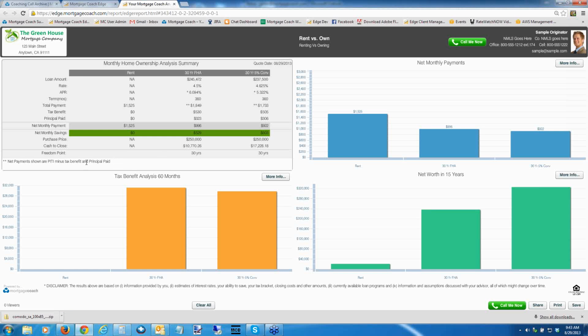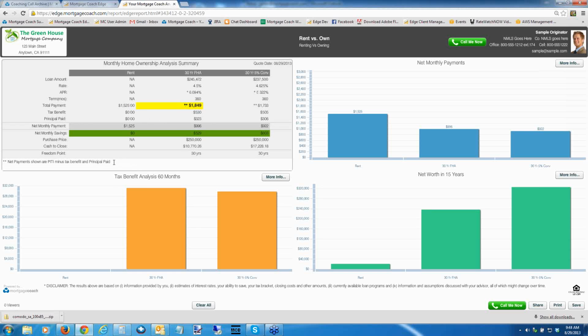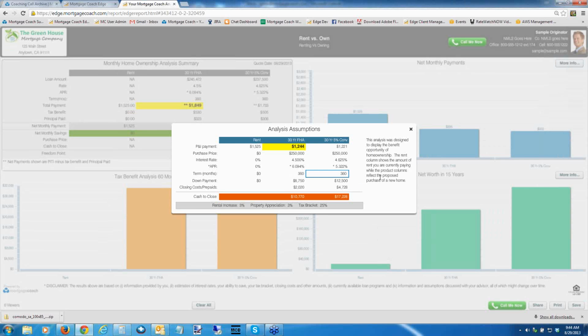Now you can see this is where that payment notes text comes out, and you can see that the double asterisks that correspond to it are up here on the total payment. So I probably would have wanted to indicate that this payment includes taxes and insurance. I think that's all I would really need there. And then the net payment verbiage that I have right here, I probably want to put it under the more info section here. So this verbiage right here can be altered back in the presentation screens. That's probably where I'd want to explain exactly what those net payments are.